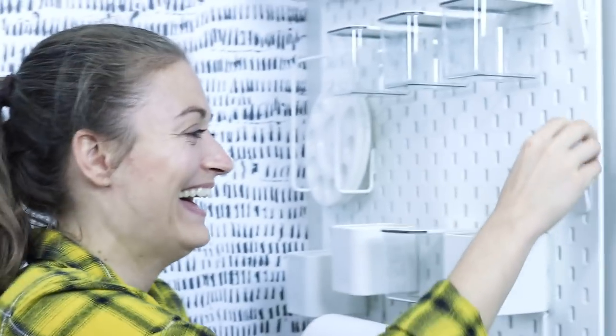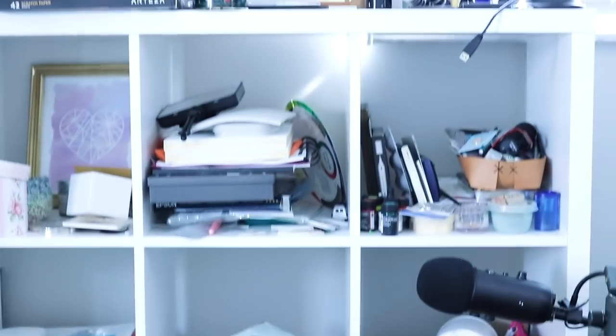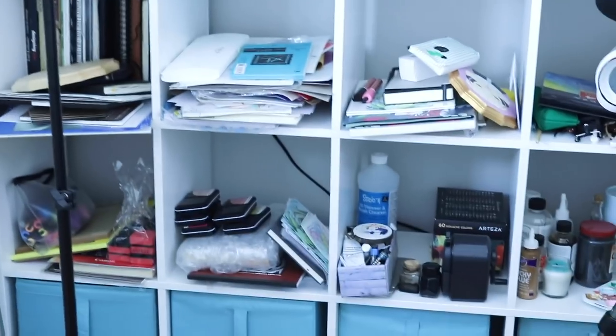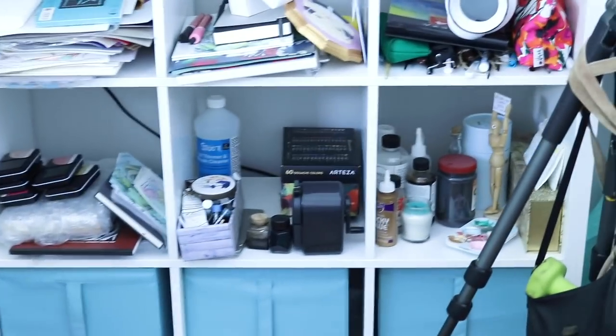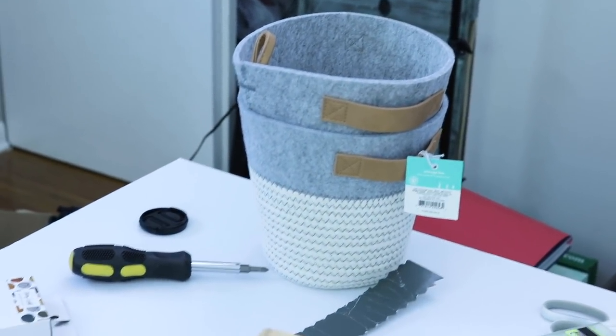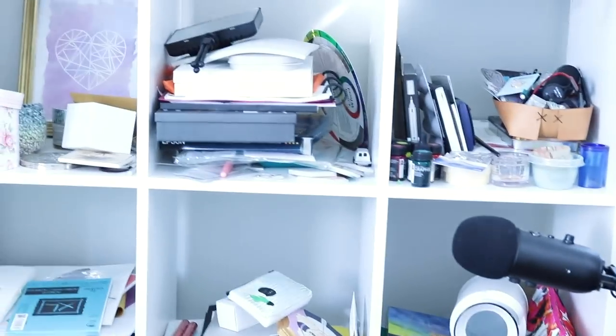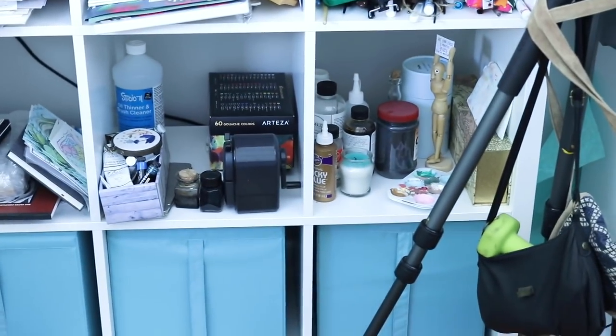That's so dramatic. I'm just trying to cause a ruckus, that's all. It didn't work. So I got these baskets for this shelf over here, and that's today's project. I want to work on this shelf and get it organized. I actually bought these to hold my gouache paint and maybe watercolor or something. This stuff here, we need to just go to town. So let's do that.